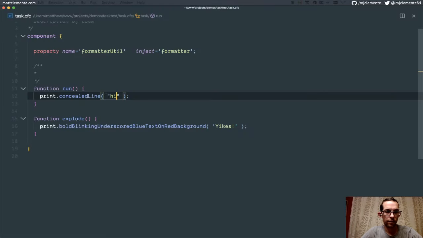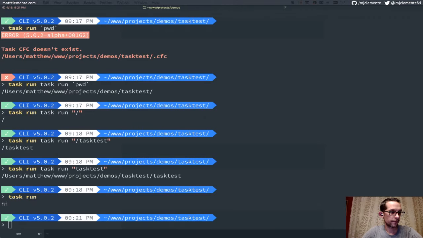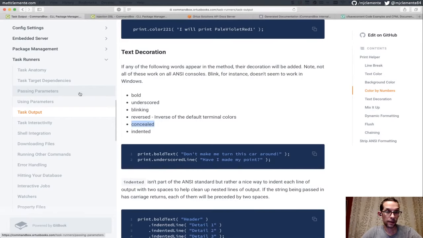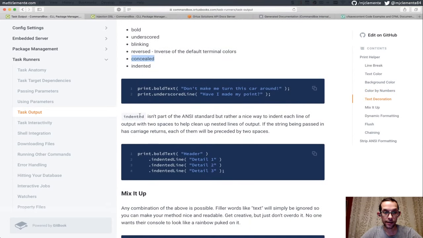So we know we can do, let's see if we can do underscored. Underscored gives us underscored. Blinking, reversed. I don't know, doesn't matter, tried it. Indented.